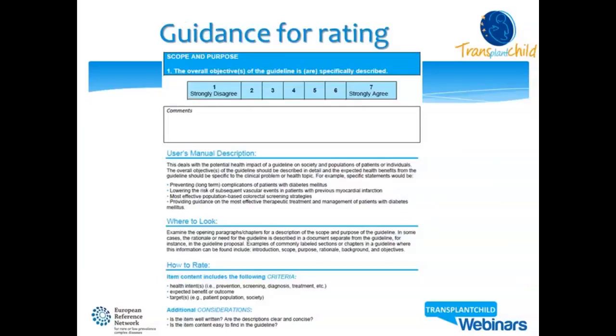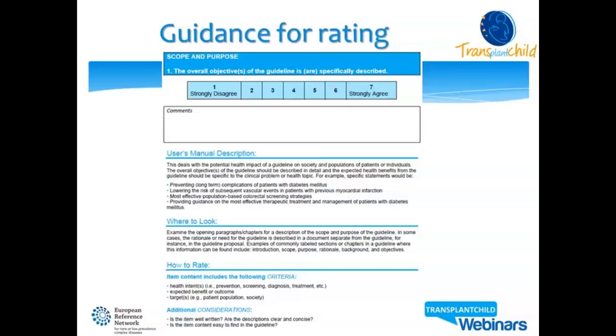So here you have one example, which is the first item of the first domain. If you remember, the domain scope and purpose covers the first 3 items or questions. So this is the way the guidance helps you for rating each of the items. So we have a scale from 1 strongly disagree until 7 strongly agree.